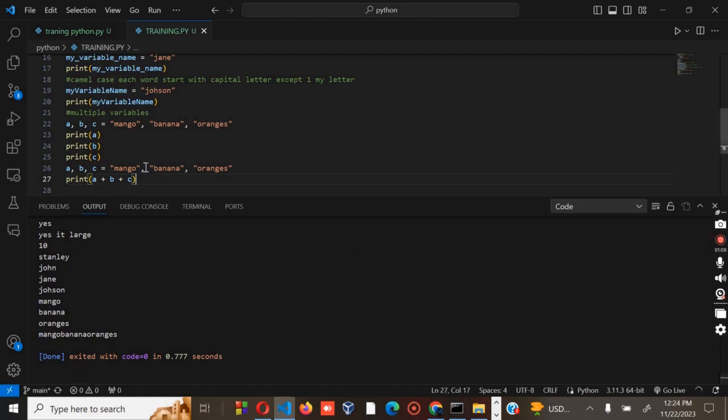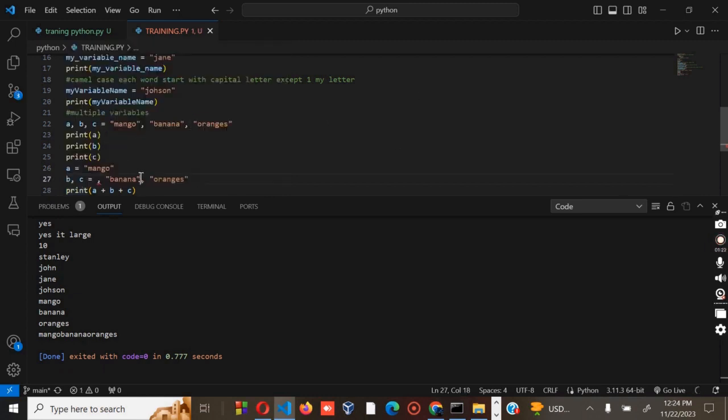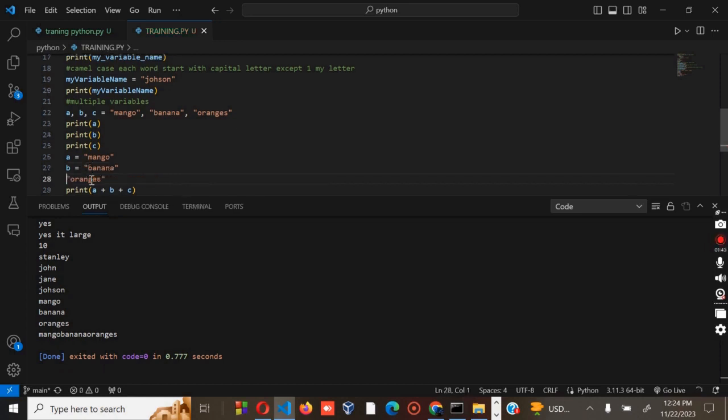So in order to separate this one, I will copy this one, paste, then go for the other one, bananas. Then for the C, okay, let me try to run it.